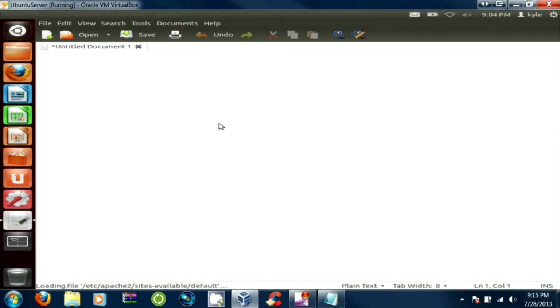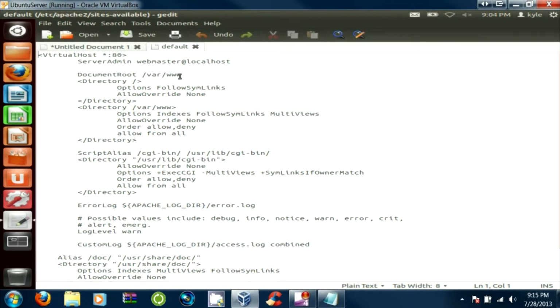Let's hit Open. Alright. And you see this right here where it says /var/www. That we're going to change to basically a folder we're going to make in a few minutes that's going to be on our desktop. Makes everything a lot smoother.